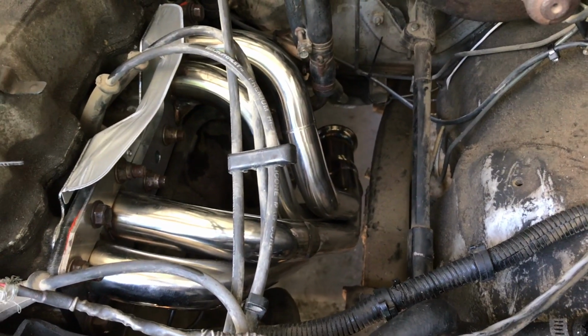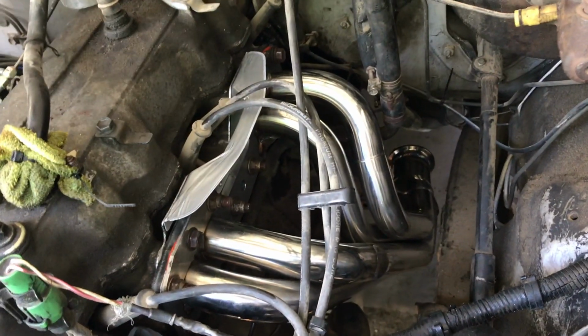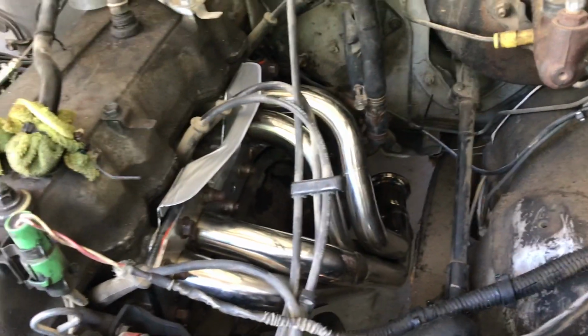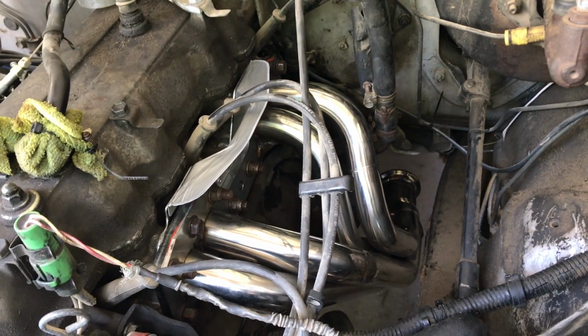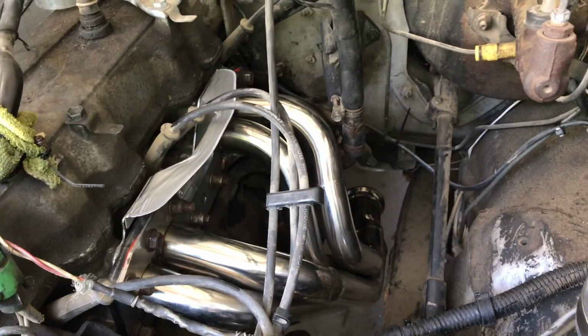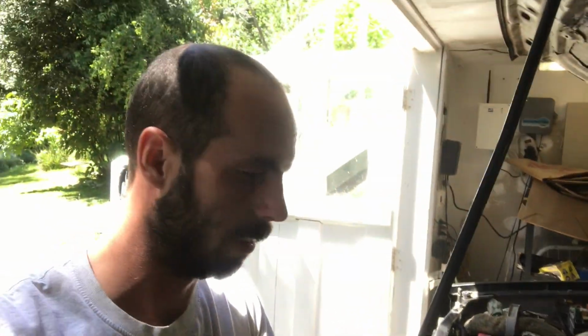You can see my frame rail clearance isn't exactly what I wanted, but when I rolled it, I discovered that the engine mounts are worn out, so the engine almost fell out of the truck. At some point when I get some extra coin here, I'll do some engine mounts in it. Probably some kind of poly bushing, or whatever.